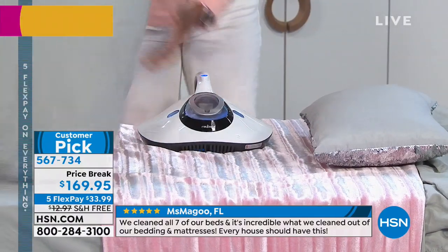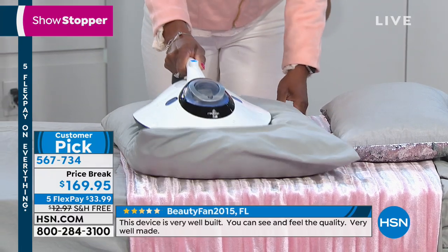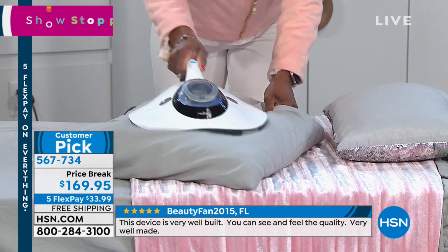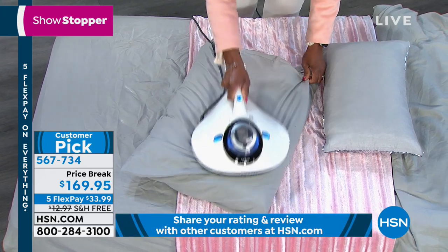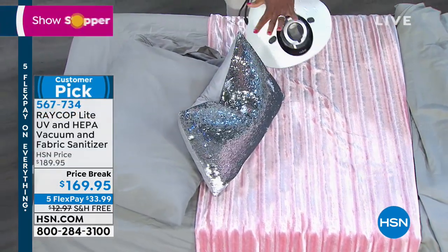And then this is the part everybody loves. Don't you wish, especially if you suffer from allergies, you're coughing, you have swollen, itchy, watery eyes, you're waking up and they're completely swollen, don't you wish you had your Ray Cup right now so that you could pass it over your pillow? Just doing this a couple of times a week is really going to help you and your loved ones feel so much better. Now here's the reveal.